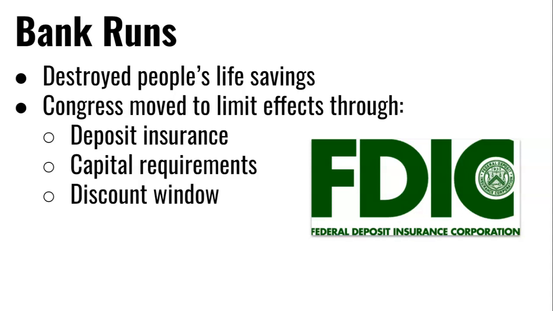And finally, we have what's known as the discount window, and this is an issue that's going to come up in another couple of classes. This discount window is a way for banks to borrow from the Federal Reserve in order to meet their required reserves if they happen to fall below it. Again, it's just a mechanism to ensure that banks maintain liquidity and have enough cash on hand to meet the needs of their customers so that people don't have to freak out and run to the bank.